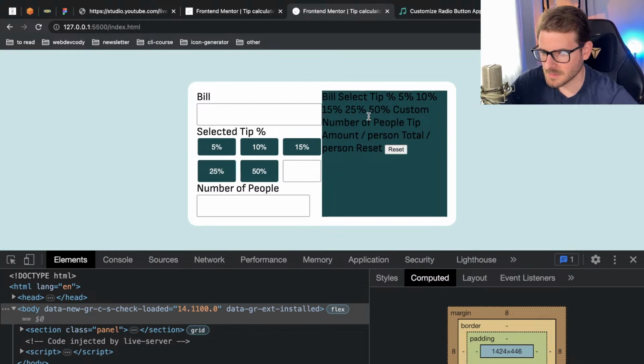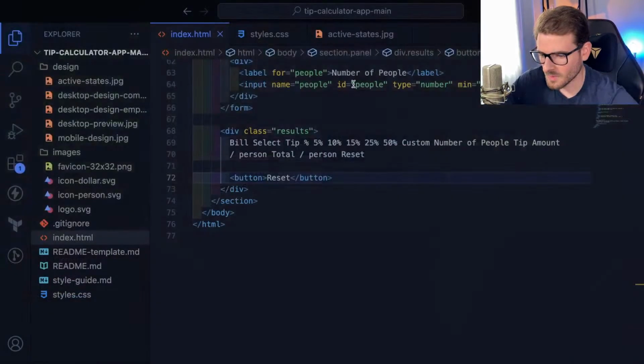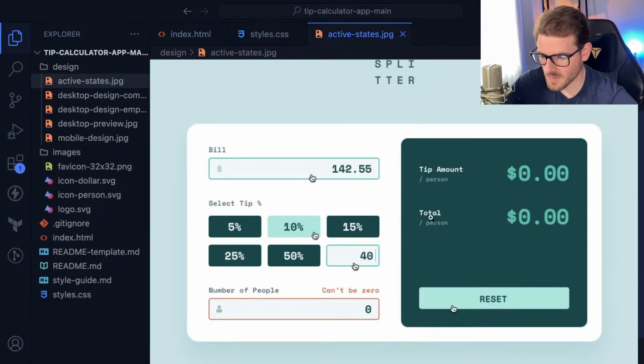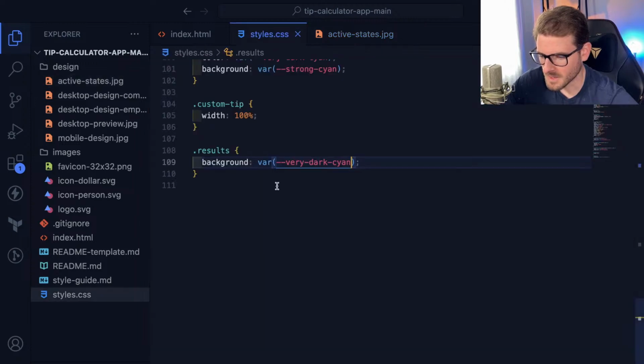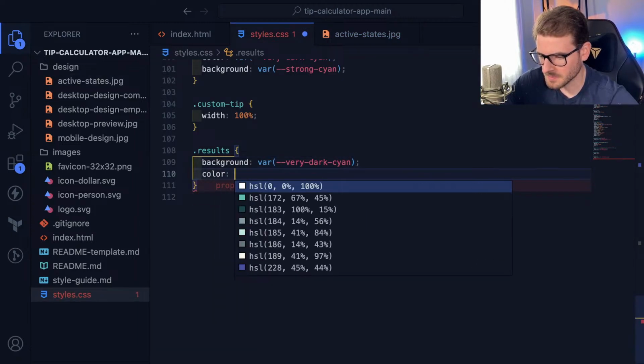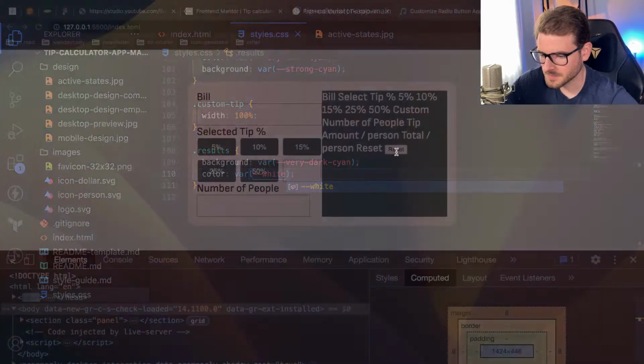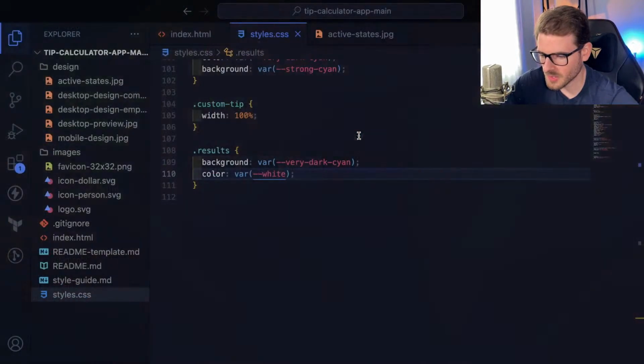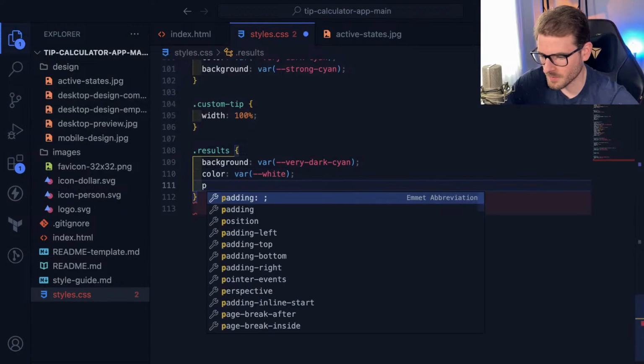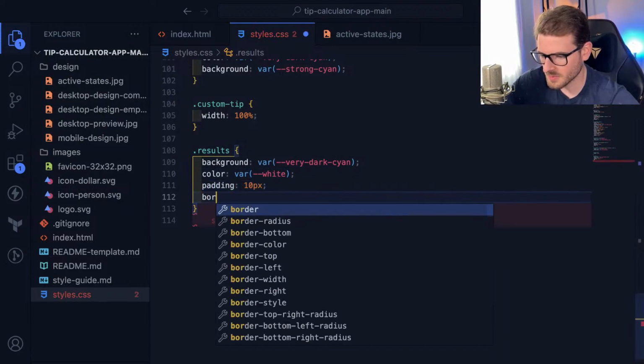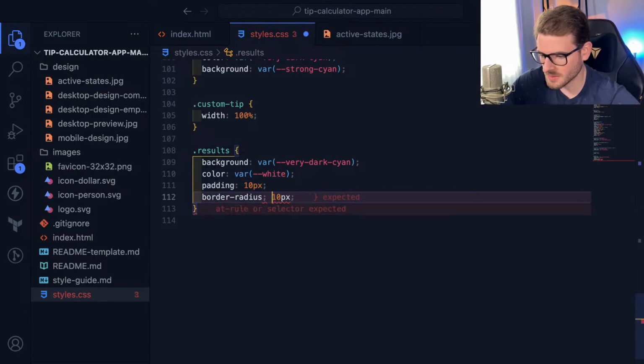Okay, so the default color of this whole panel, what do I want to make it? I guess I could just make it white. There we go. Probably give this some padding, 10 pixels, border radius, 10 pixels.